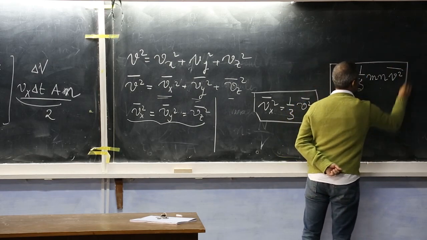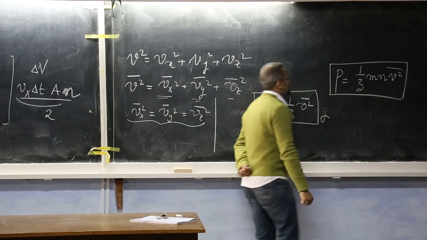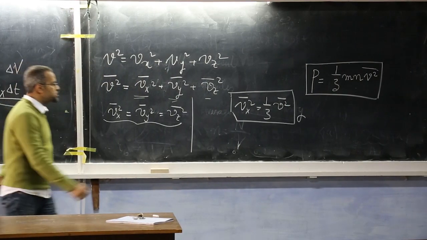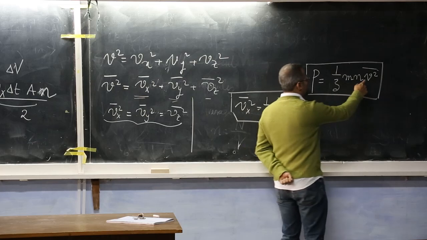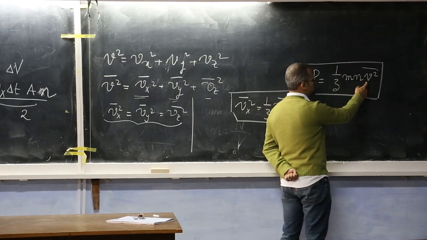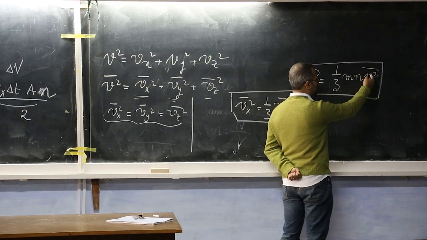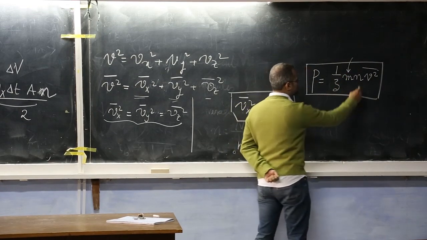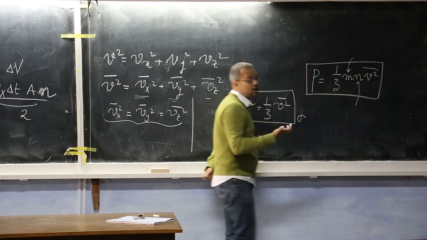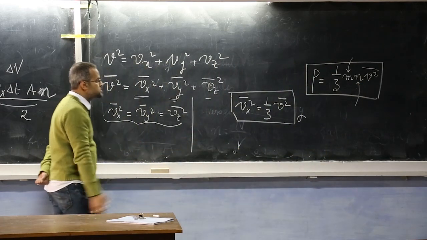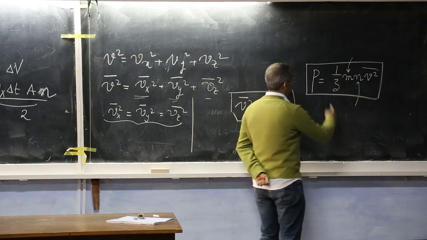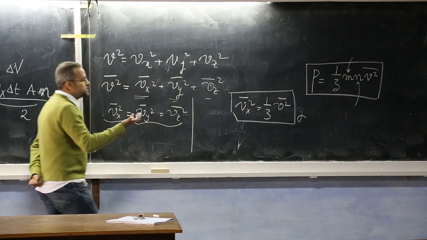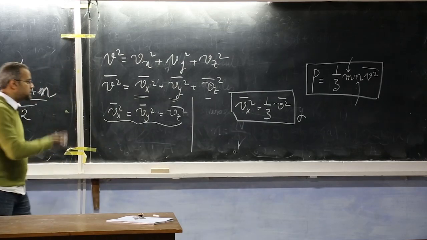A very, very famous expression, and you can clearly see what the pressure now depends on. The pressure depends on the mean of the squares of the velocities of the particles. So it's the mean square velocity that it depends on. It of course depends on the mass of the individual particle and the number density. So if you have a gas with a higher number density of particles, clearly pressure would be high. And of course if you raise the speeds of the particles by some means, again the pressure would be high.